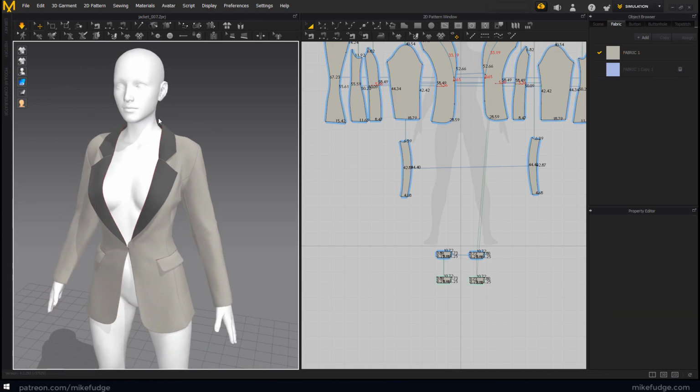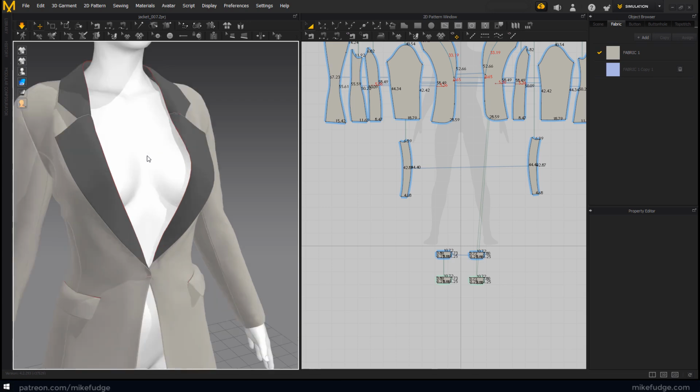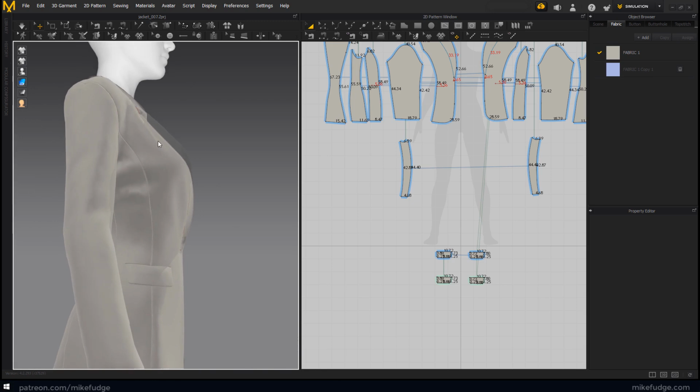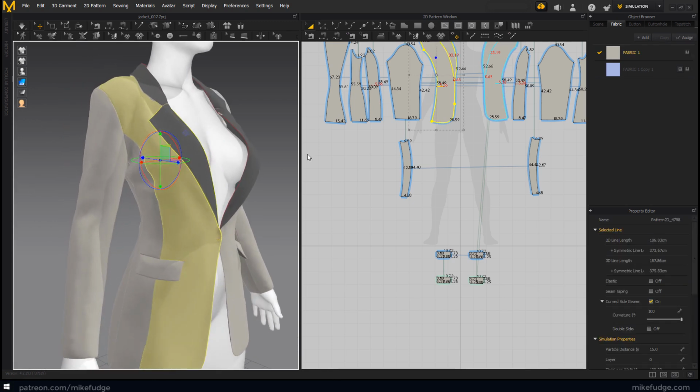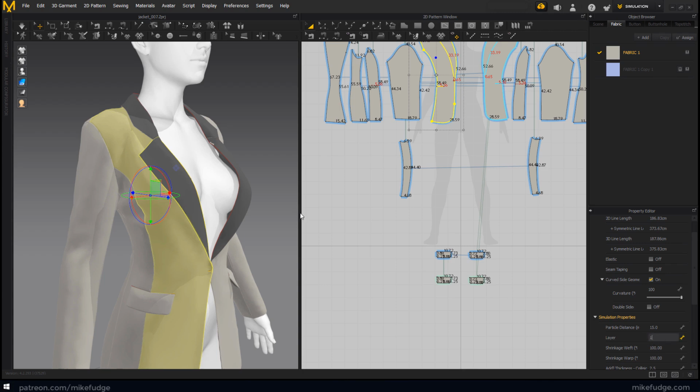It looks like there's some fighting in the collar. To fix this, we need to set the layer order. The dark color is the back of the fabric. The lapel is dark, so we have to think about the layer order backwards. The dark piece is under, so that's layer 0. The light piece is over, so that should be set to layer 1.